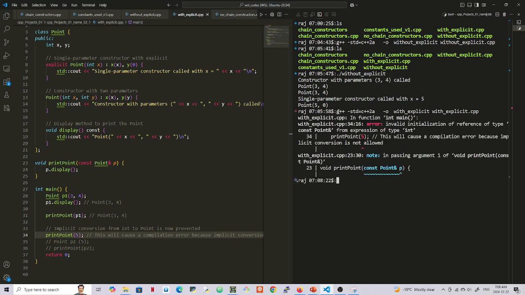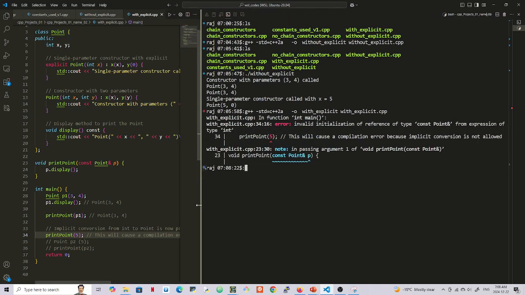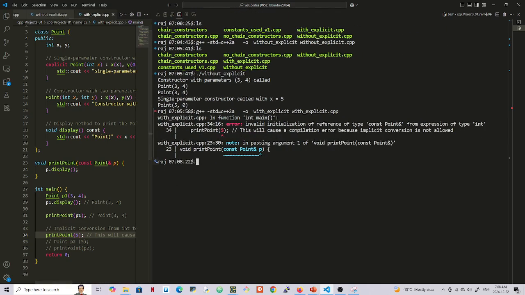So I'm getting some errors now just by putting this keyword explicit here. And it's saying invalid initialization of reference of type const Point by reference from expression of type int in printPoint(5) here.